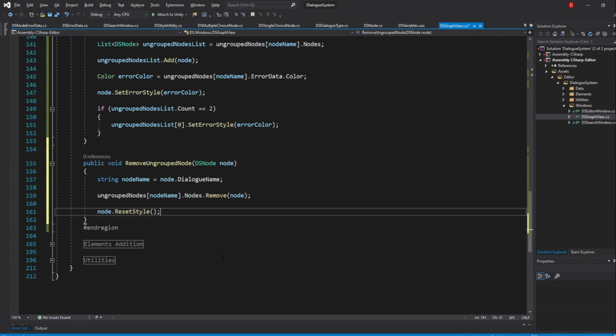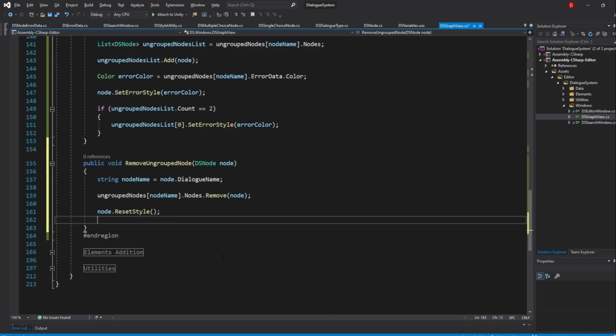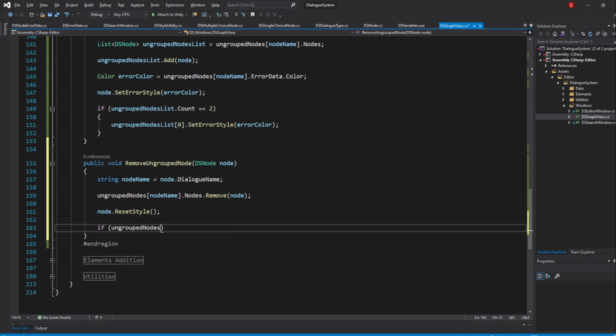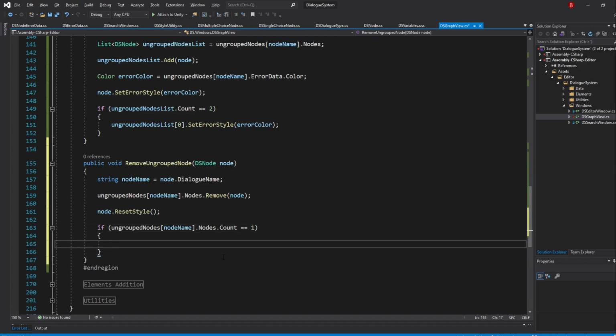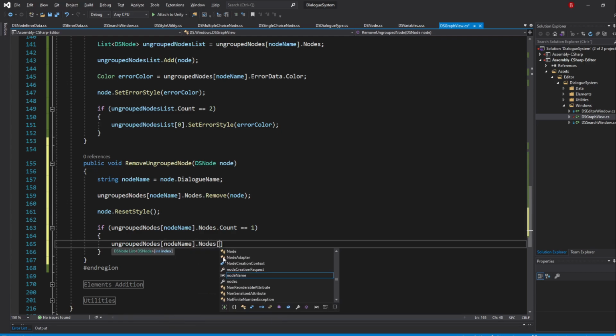All that's left are our counts, so type in if ungroupedNodes at nodeName .Nodes.Count equals 1. This means there's only one node left, so we'll reset its styles by typing in ungroupedNodes at nodeName .Nodes at the index of 0 .ResetStyle.